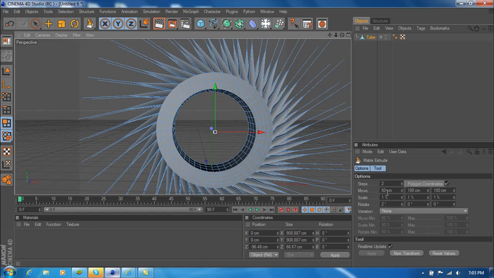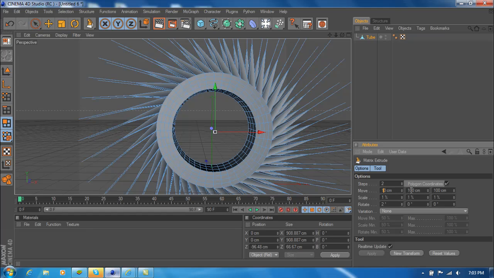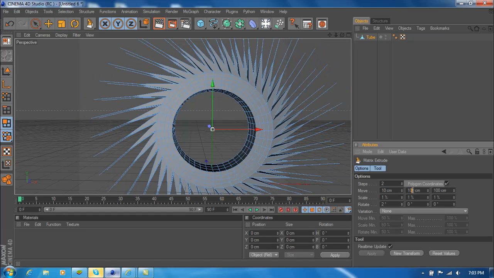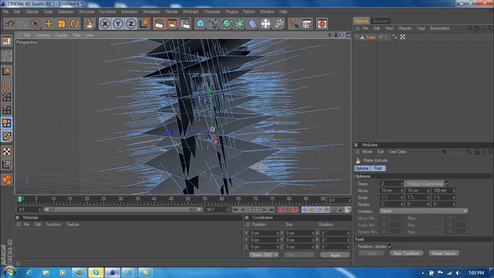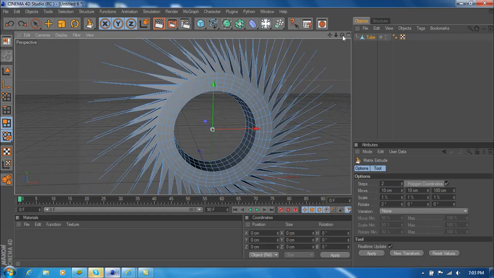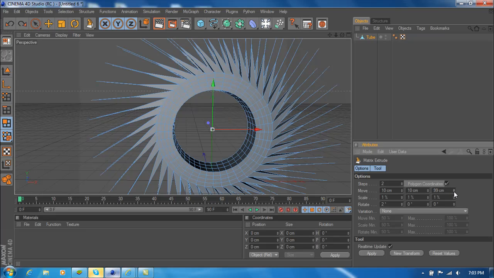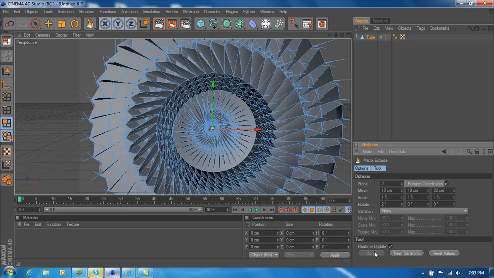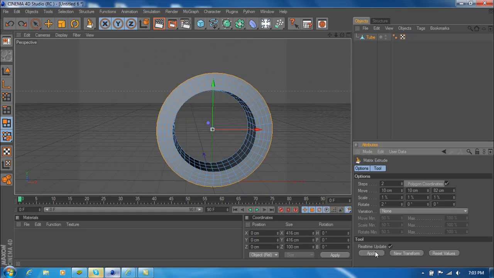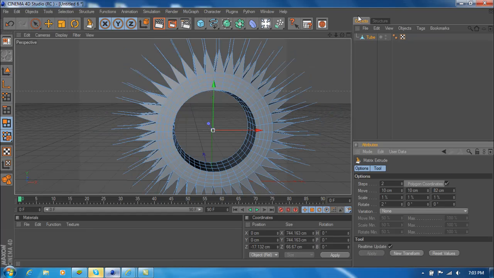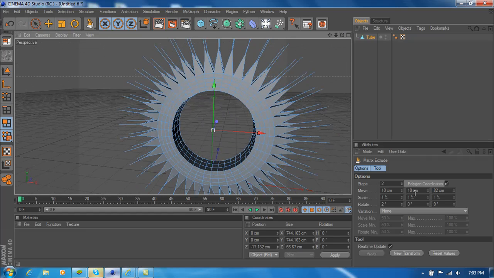Now once you've done that, take this and make that 10, make this 10. Sometimes that'll happen, but just minimize that, and then bring this down to that, and press apply. We're going to have to press back a little bit. Now press apply. There we go. That pretty much just makes it straighter.